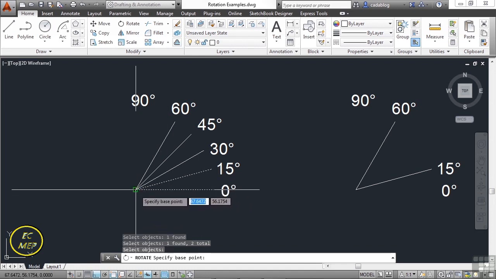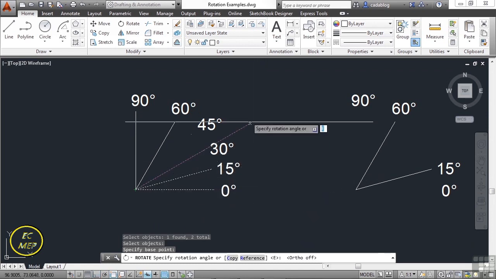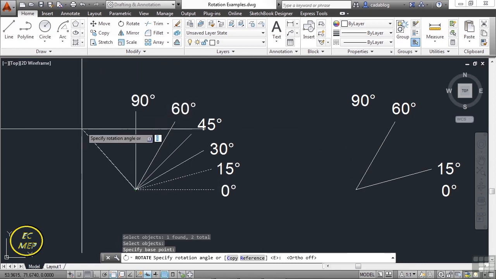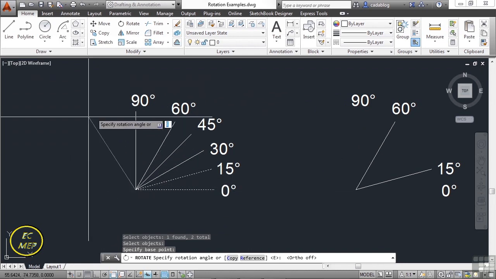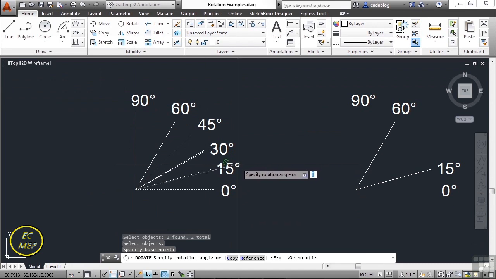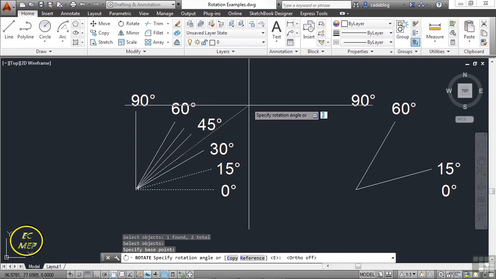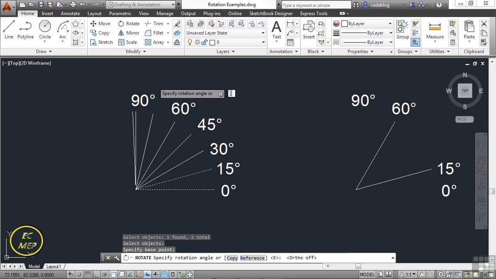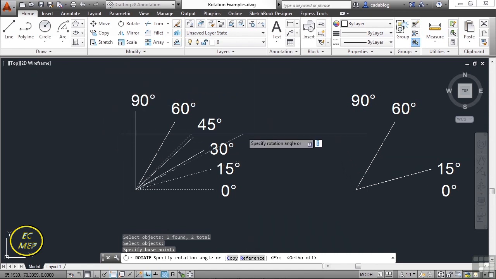Now you need to pick a base point of rotation. That's the center point of where you're going to rotate from. If your ortho command is on, let's turn it off. Press the F8 key to toggle that off. As you can see, we're rotating around that base point. Think of it as a circle, and that's the center of the circle. That's your center of rotation. Here, everything will pivot around that point. The second point you select determines the angle amount you're rotating. So where I pick is where it will end up. Or you can type in an angle amount.